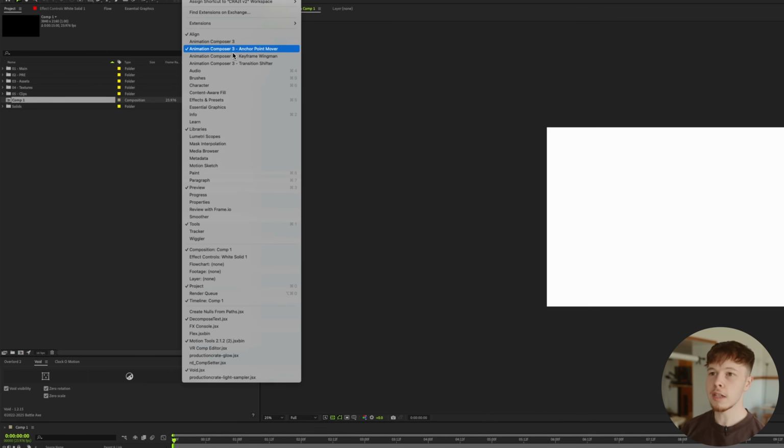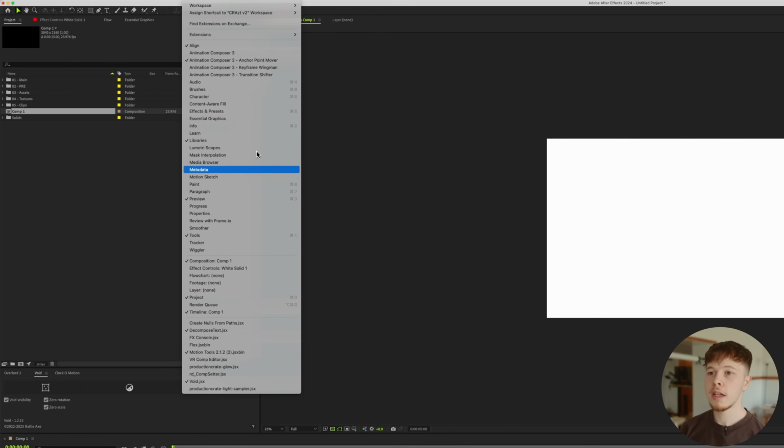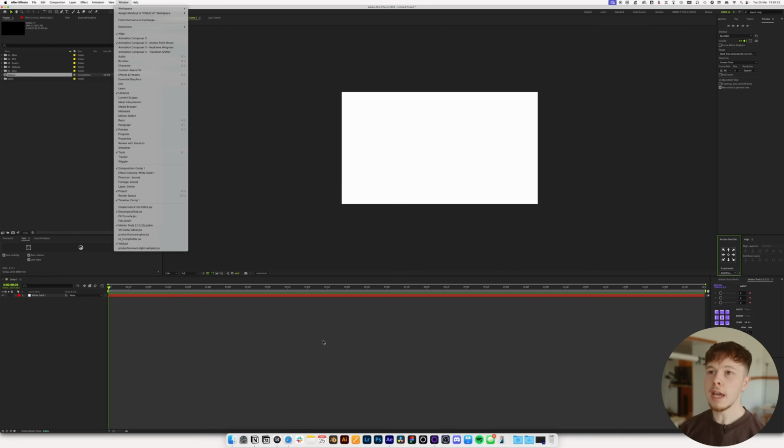And again, most of this stuff you just find, I probably should have mentioned that, up in the window. You can select your different things, extensions, and so on. Select kind of what you have and what you don't have. And then once you have that, you want to go into workspace and save that as a workspace so that you can always go back to it.